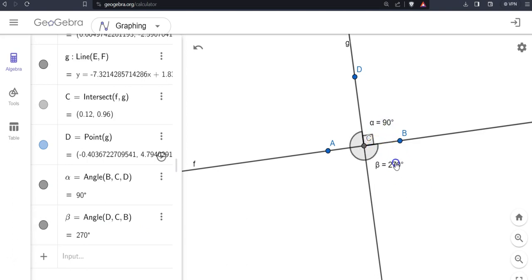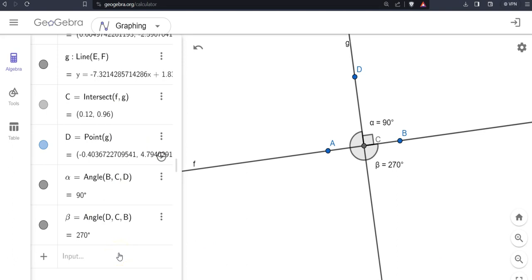Instead of showing 90 degree, it shows this other angle. So you have to be careful about the way in which you order these points while wanting an angle. So all the 48 propositions that I have put up, in all of them I have used only this, nothing else.